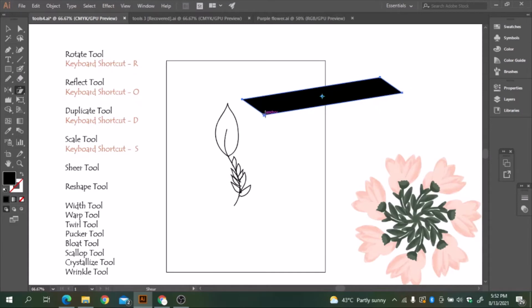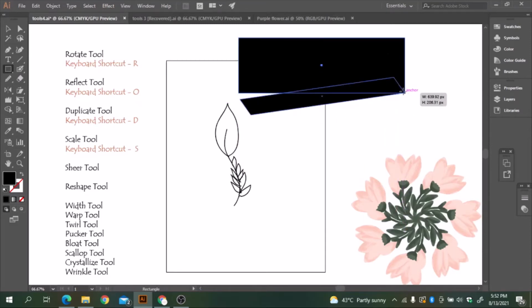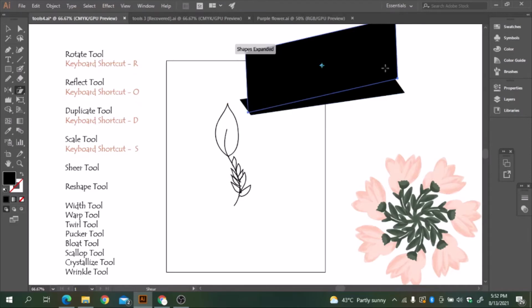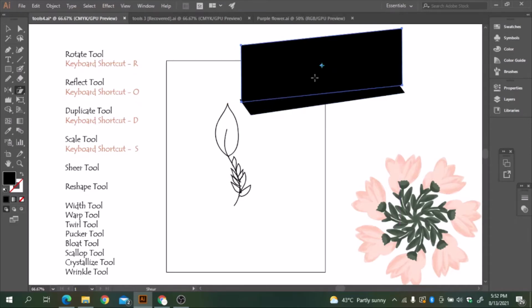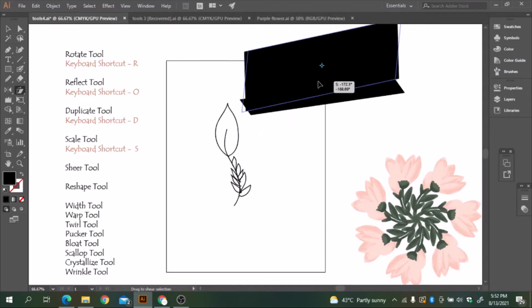If I want to make a 3D shape, it can help me to make a 3D. Let's see if I want to make another shape and if I use a shear tool, let's see what it'll do. It will help me to make a box. Get me? It's kind of a 3D shape if you want to make.